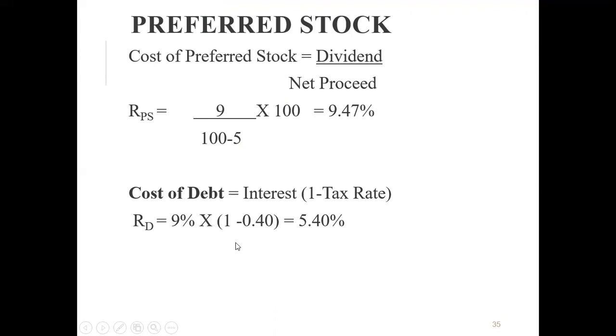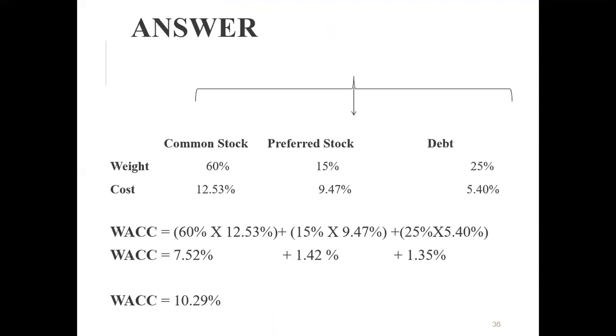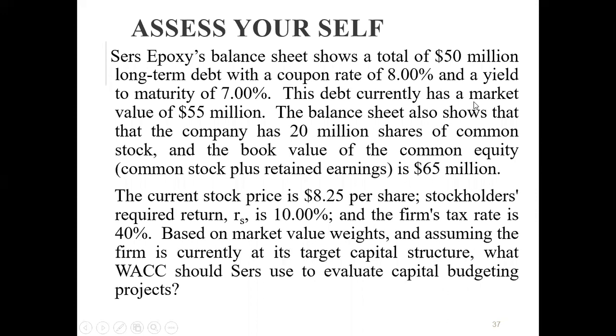And the cost of debt is given here as 9% times 1 minus 40%. So finally, you will see that it is 60, 15, 25, and we multiply the weight times the cost, then it gives me 12.29. So if we want to compare it with the beginning, if the cost is higher than the expected return, then we are going to reject it, and vice versa. So this is the expected return that we can use to take a decision either to accept this bundle or this diversification or this capital structure. So assess yourself here.